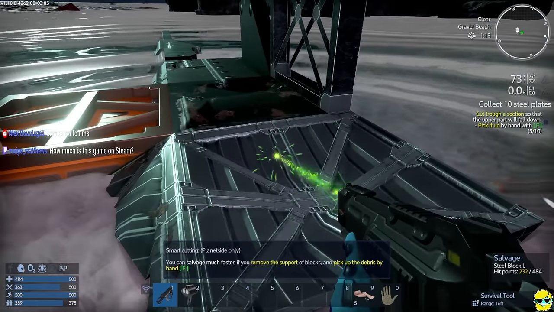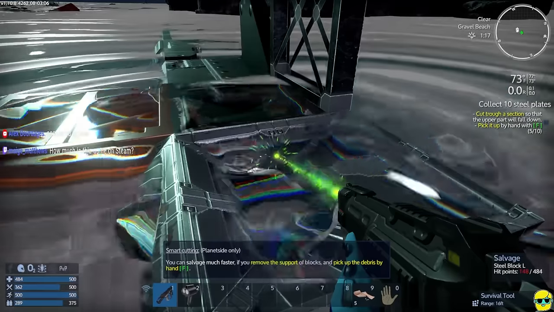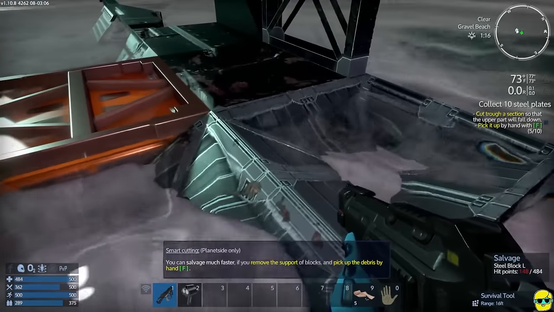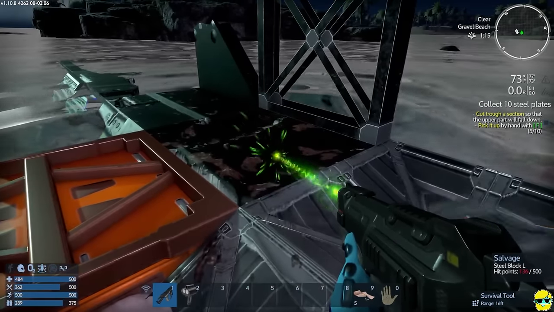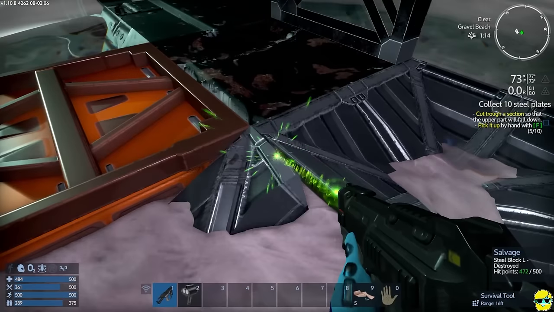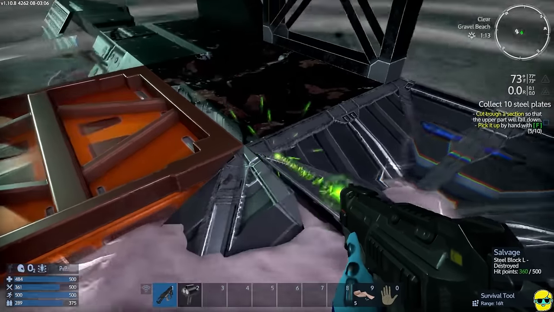I'm breaking all of this. You salvage much faster if you remove the supportive blocks and pick up the debris by pressing F. Oh, okay. Interesting. Well, let me see if I can actually do that.